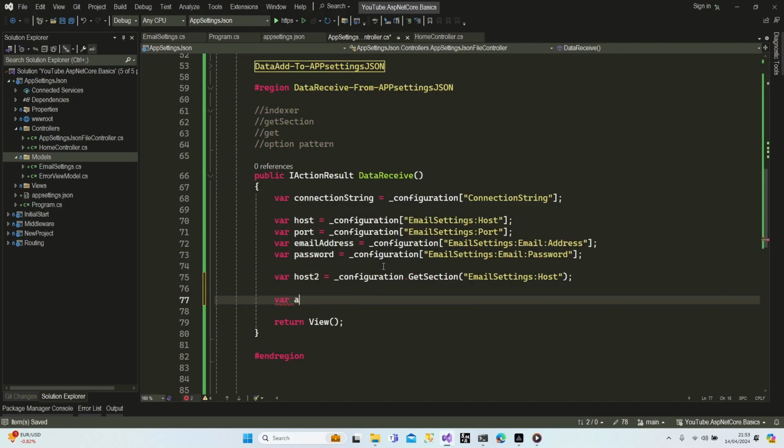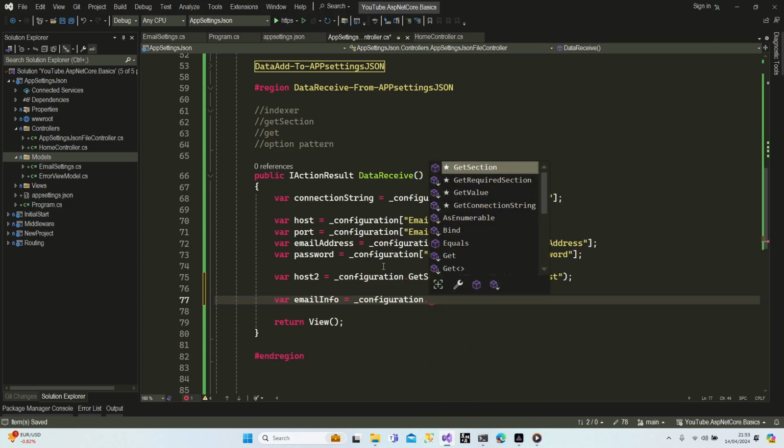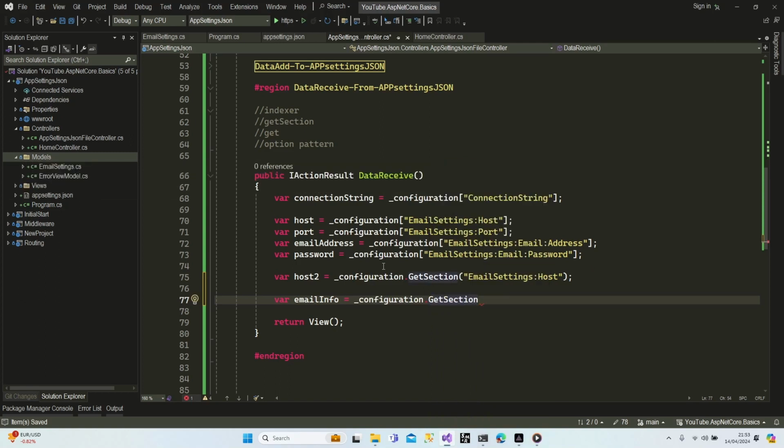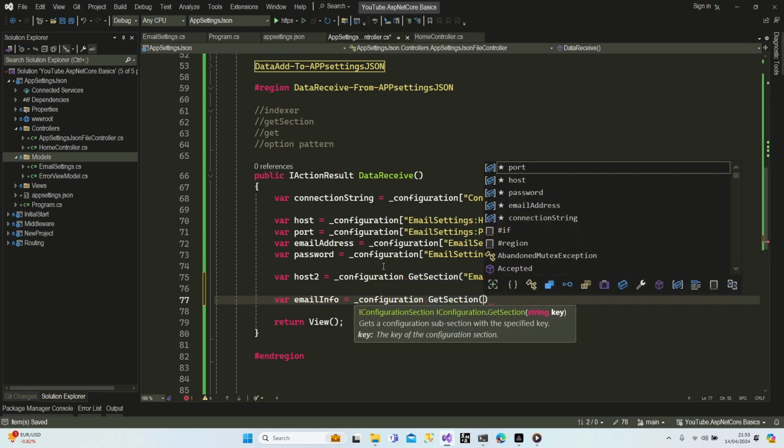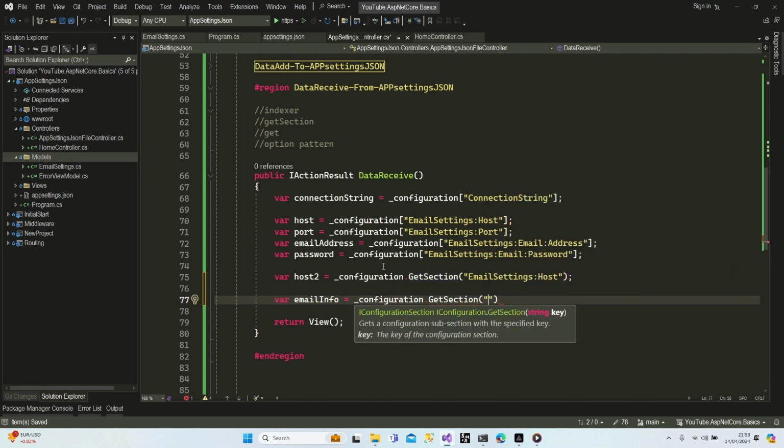Var, let's say emailInfo. Let's call our configuration. First of all, I'm going to use GetSection one more time, and this is going to be our source, which is EmailSettings, the whole object. This is our source.